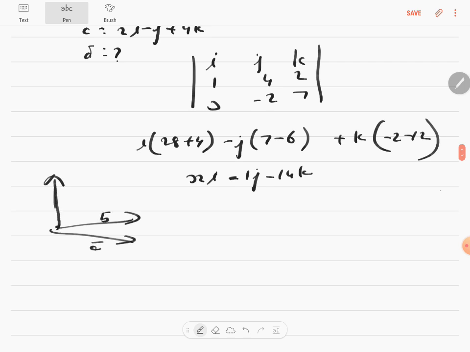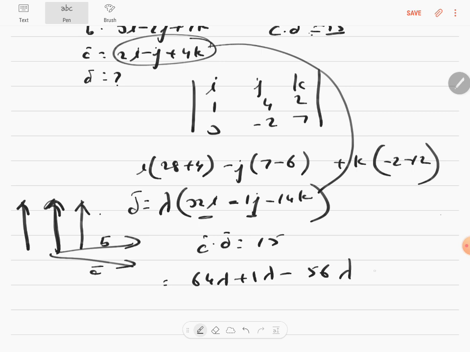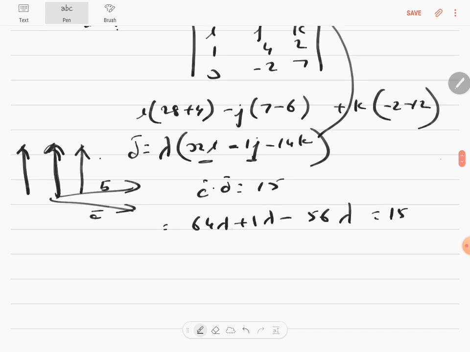That will be the vector which is perpendicular to both A and B. Okay, you have got the vector, but this may lie here when you cross it, or it may be anywhere on the table. So you have to put lambda times this to be your D vector. And you know that C dot D is equal to 15 has been given, dotted with C. When you dot it, you get 32 twos are 64 lambda plus 1 lambda, i's with i's, j's with j's, and k's with k's. Minus 14 fours are 56, and again lambda. And this is equal to 15. Just solve it. This will be 65 and 56, I think 9 lambda is equal to 15. Lambda is equal to 15 by 9.